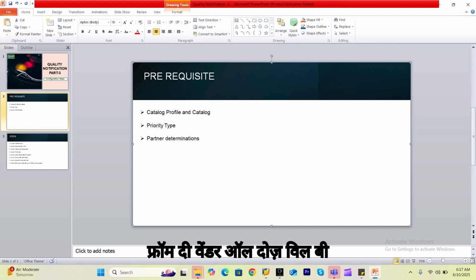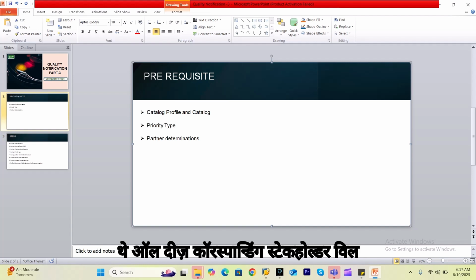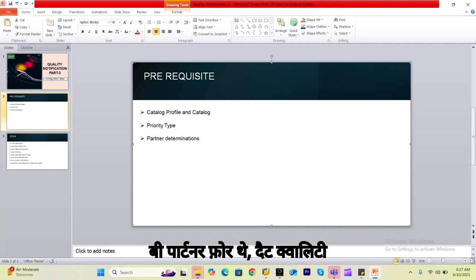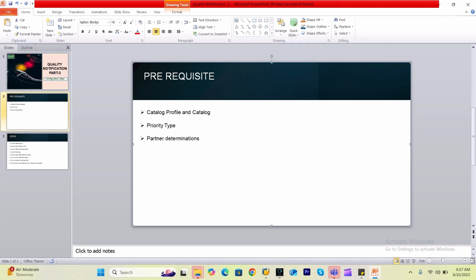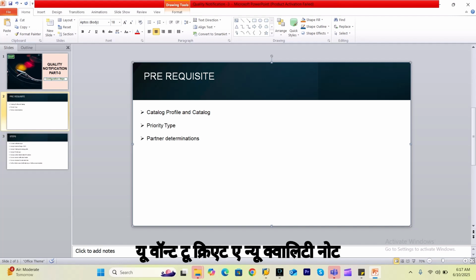All these corresponding stakeholders will be partners for that quality notification. Okay, so these should be in place when you want to create a new quality notification type.